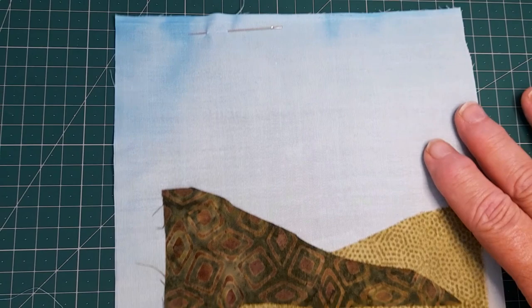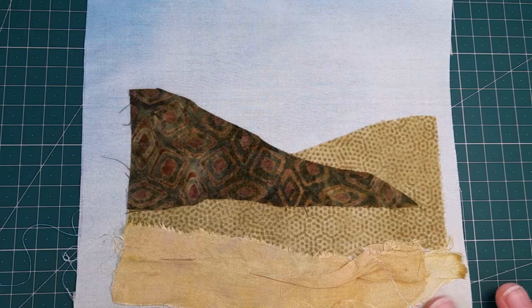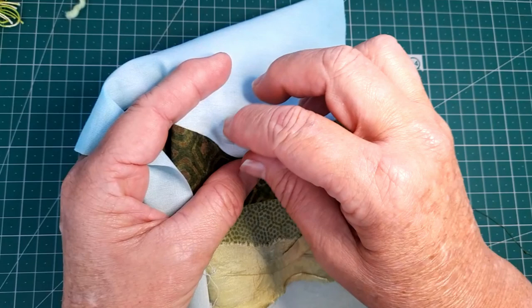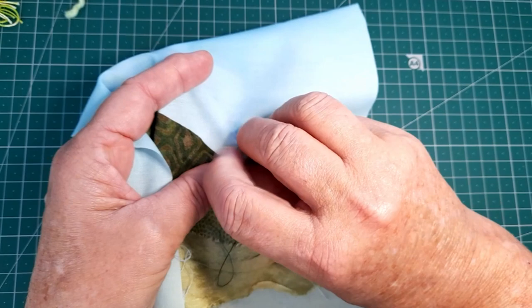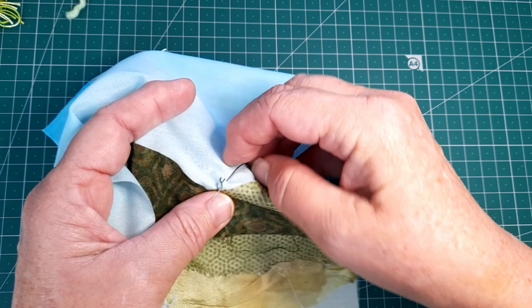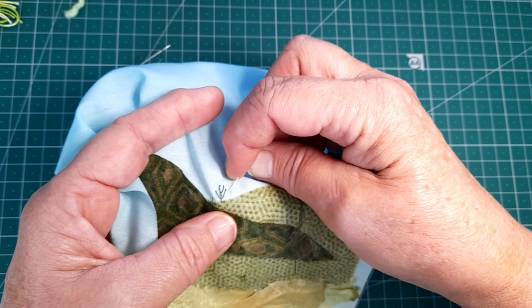Now we're going to have a look at a little project I thought I'd put together to show you how we could do a whole landscape if we wanted, using what we've learnt about fly stitch. So I've used 3 pieces of green material and I've just glued them down onto a hand-dyed background I have. It's got a nice bluish sky. And right now I'm just going to do what I've already shown you, just with a single stranded cotton, something more delicate looking. And I'm just putting them on that horizon line to break up that hill.